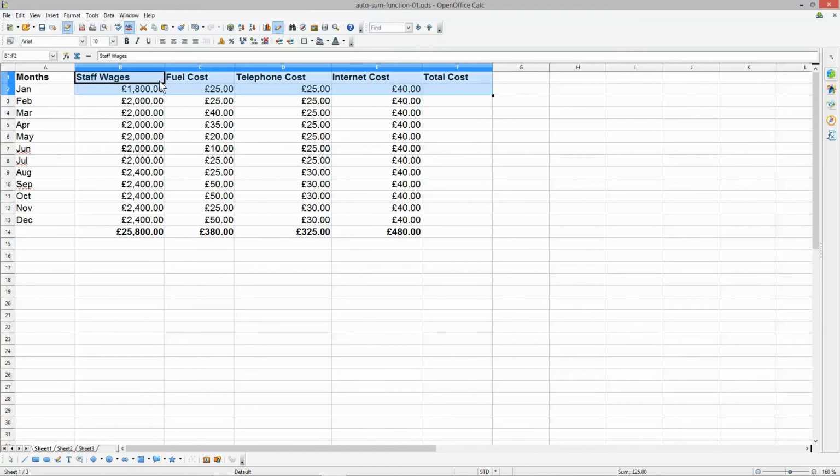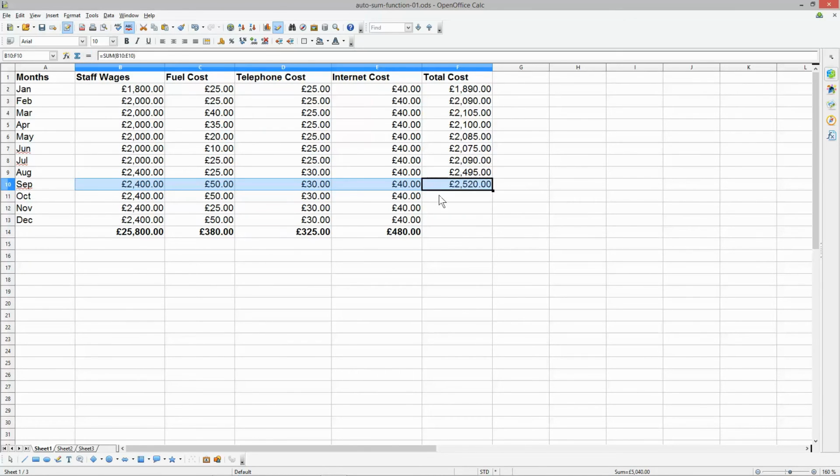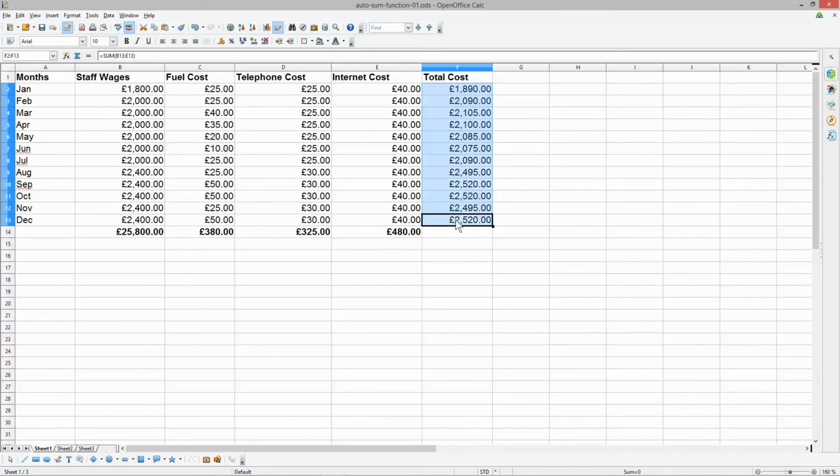And we may also want to add up our monthly costs so we can see roughly what we spent every month and how that fluctuated for every month. So I'm clicking on this cell here, left clicking, I'm highlighting the whole row and then using the auto sum so we can see how much we spent on a given month. So I'm just going to finish this quickly. You may have had more columns in here with other figures in there, but we can see now our grand totals for every single month.